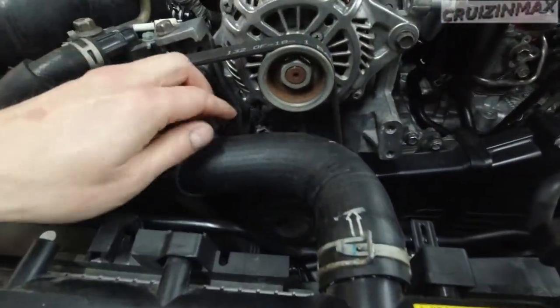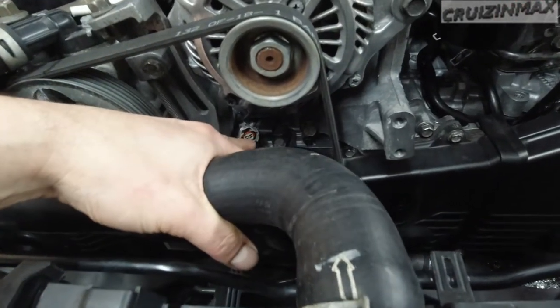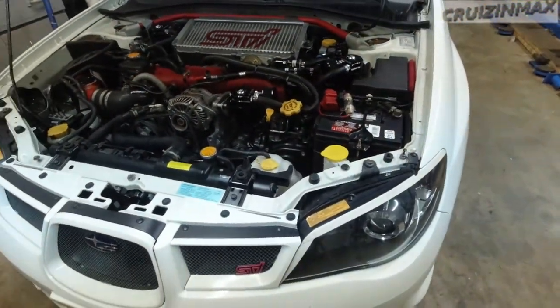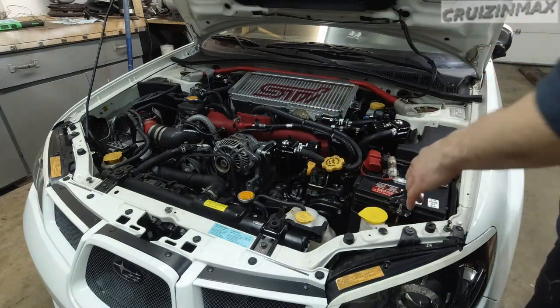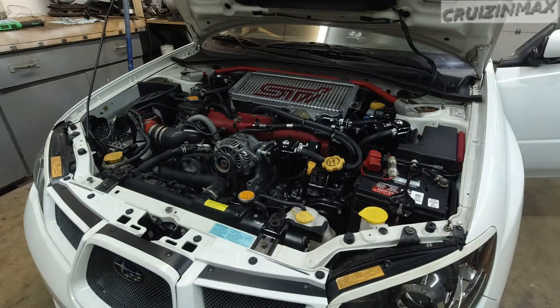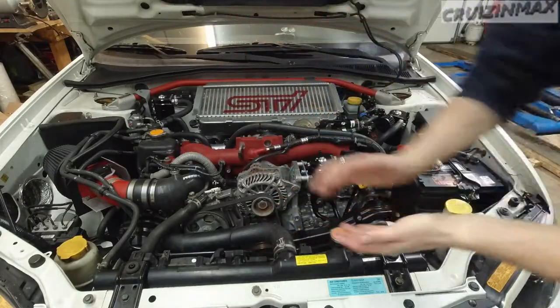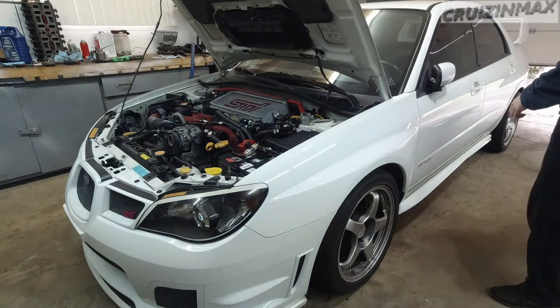Before I start, I'm gonna prime it again, but since everything is hooked up, I disconnected the crank sensor. Very easy thing to do right here, so it doesn't start. So I just wanted to build up the pressure again to make sure that it's nice and primed, full of oil, all the oil passages before I do the final start. Okay, we got oil pressure. All right, let's do this.